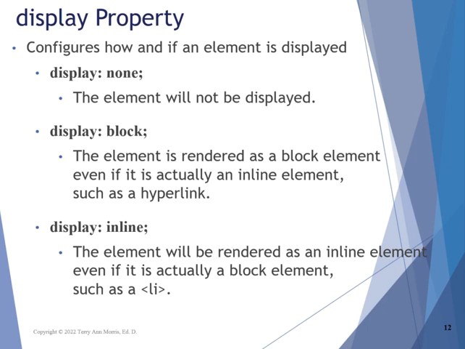Take for instance, for display none, the element will not be displayed. For display block, the element is rendered as a block element even if it is actually an inline element such as a hyperlink. For display inline, the element will be rendered as an inline element even if it is actually a block element such as a list.